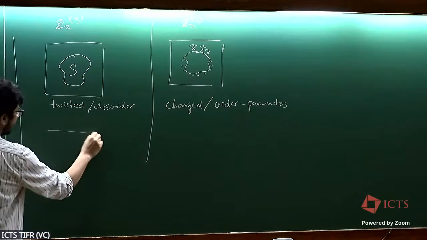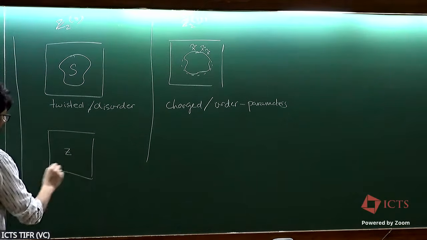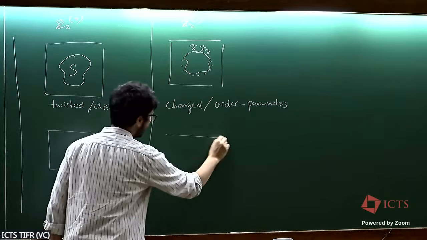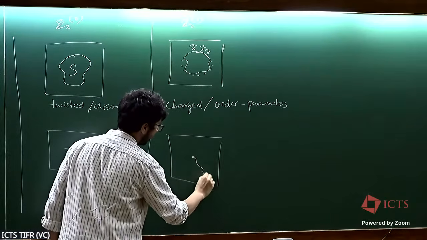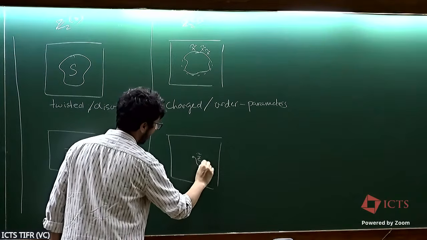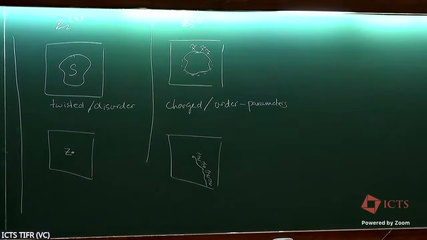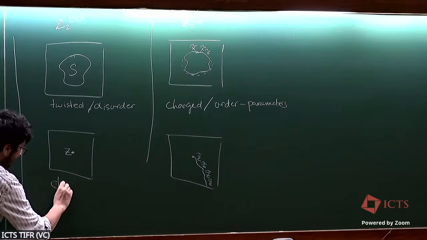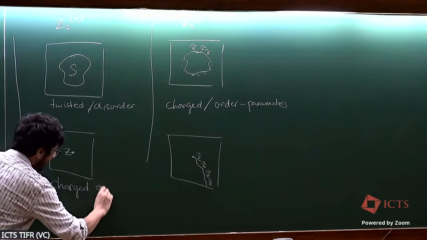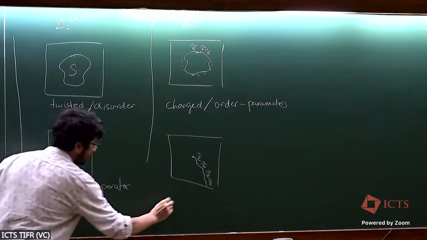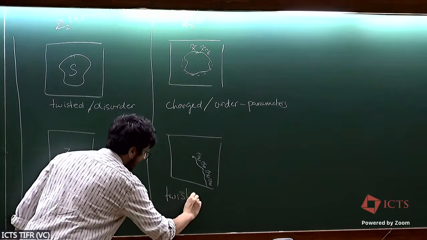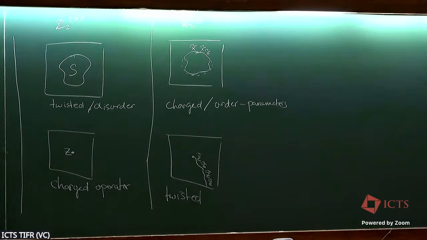Meanwhile, if I take a single sigma Z somewhere at some site, upon gauging, it becomes a semi-infinite string of Z tildes on the dual lattice. And the precise location of this line doesn't matter because this line is topological, and moreover, you can move it using this constraint. So this is a statement that a charged operator goes to a twisted operator. This is a very general statement in quantum field theory or lattice systems or anything.